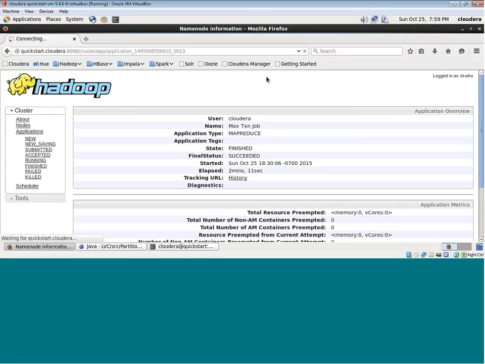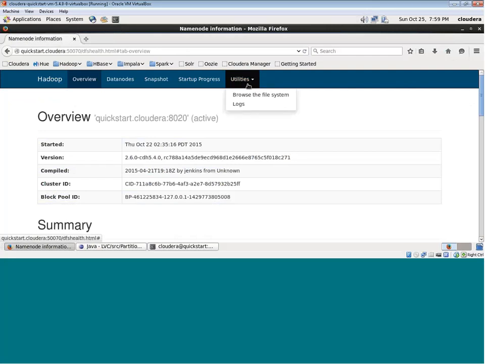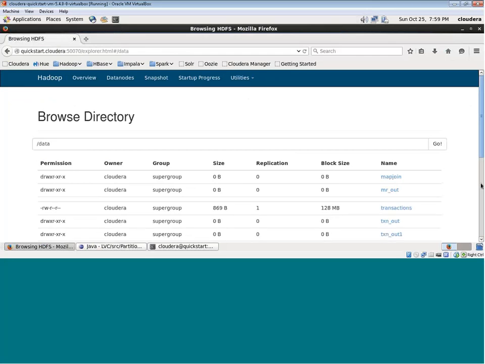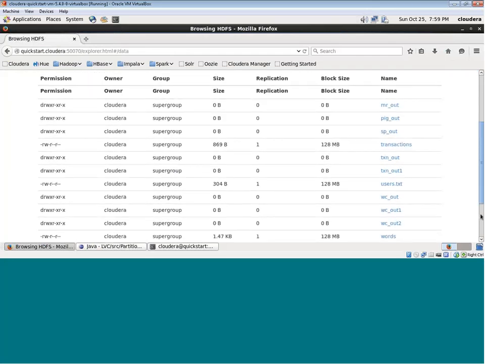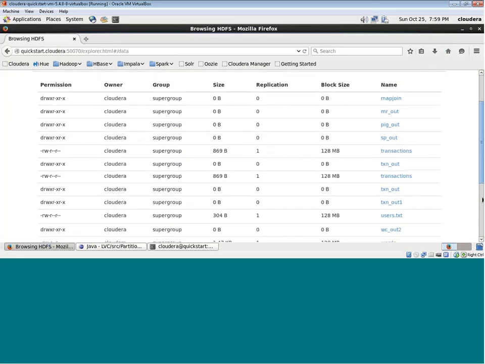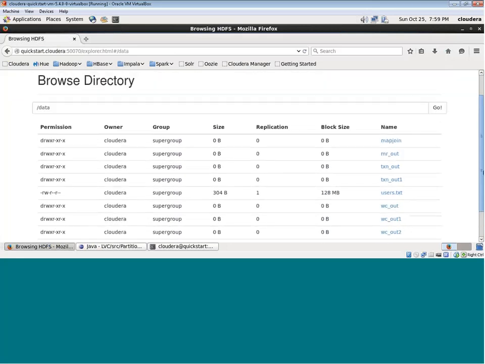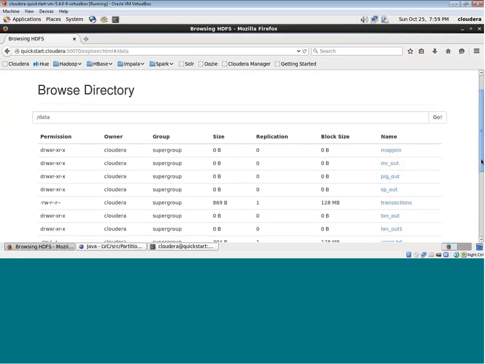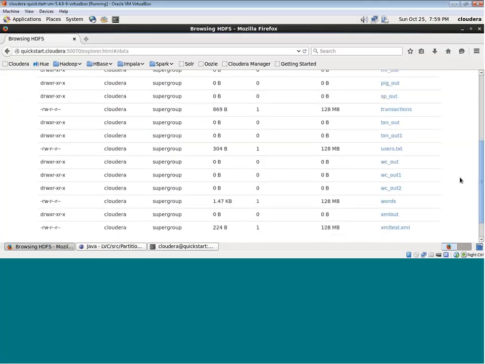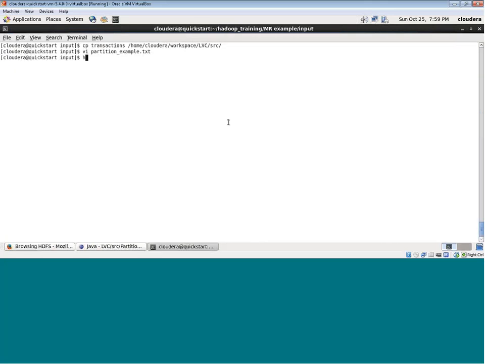How do you, by the way, copy the file from local file system into HDFS? Remember the command. Very good, Mano. Yes, hadoop fs -put.